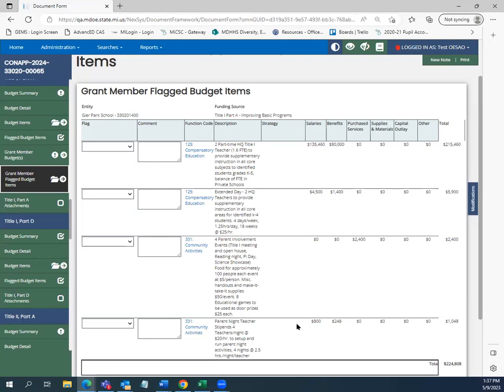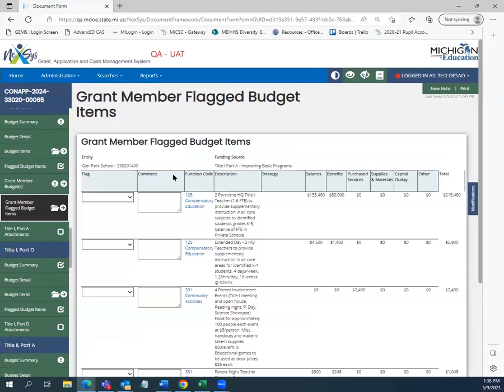You will see, just like the grant member budgets button, we get that secondary navigation list, and you click on that school building or the consortium member name, and the hyperlink will take you to the grant member's list of entered budget items. On this page, you'll review the entire budget for the building or the consortium member, and you'll see right at the top of the screen, it tells you which entity or building or consortium member we're in, as well as which funding source.